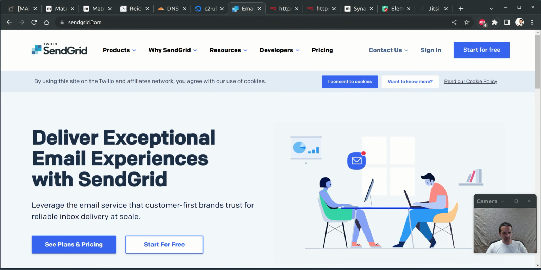Another layer to this is the ability to send email. So a lot of these messaging platforms like Slack will send you an email notification if you're not in the app. Same thing with Matrix. If you want to set up email notifications, you can give it your email and it will notify you about the messages that you missed. So for my server, I'm using this third-party service called SendGrid to send out the emails.